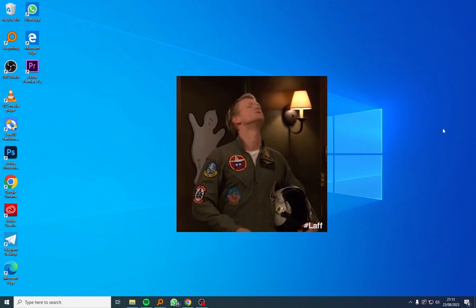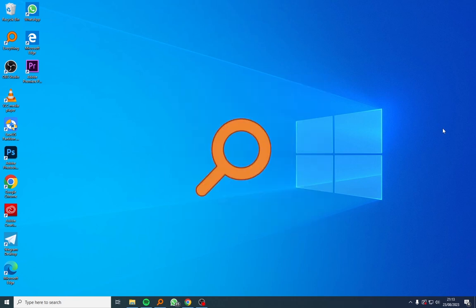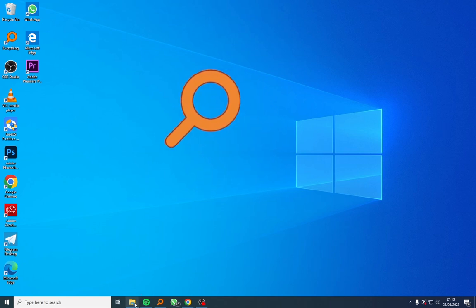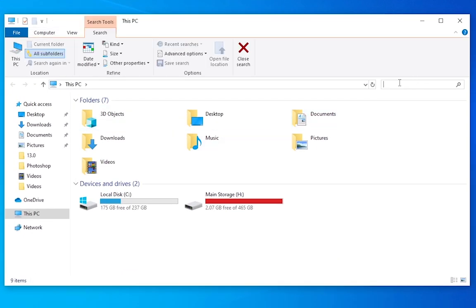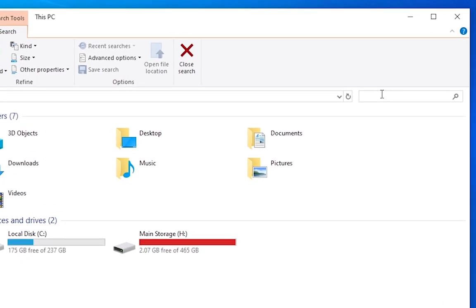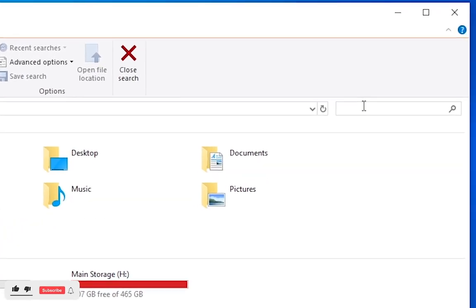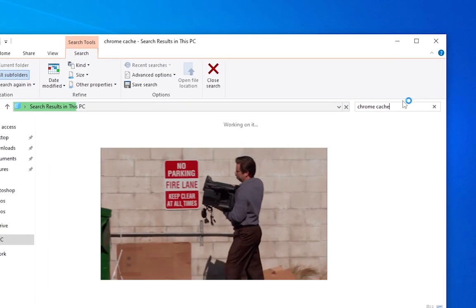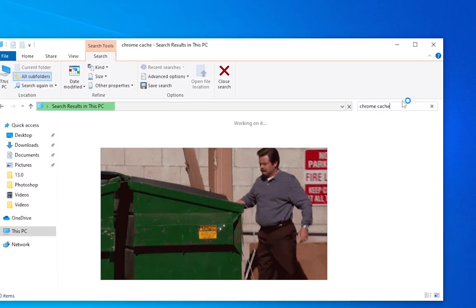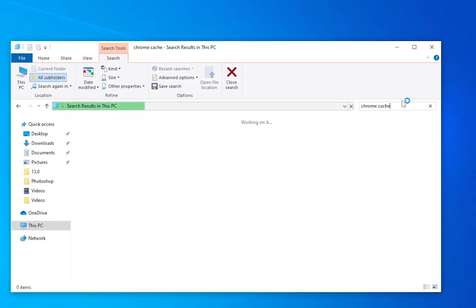So today I'm going to be showing you how to easily search on your machine for documents or anything on your machine. Normally when you want to search for something, you have to go to your PC and search it from here. So when you're searching it from here, let's say for example I'm looking for the thumbnail that I just created for the video I posted. I saved it as Chrome cache. Now I have to wait for it to load, and this usually takes a long time. So today I'm gonna try and show you an easy way of doing this.